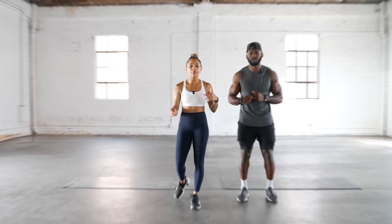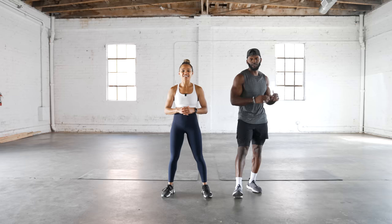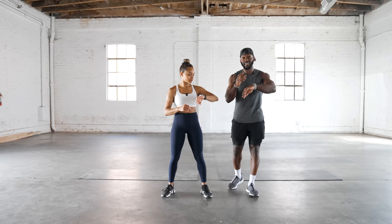And if nothing else, if you can't get back on beat, don't worry. Just keep those feet moving until the next beat, all right? Have some fun with it. And again, this is a great workout to do on those low motivation days where you don't feel like doing anything. You can do this in between a lunch break, whatever it is to get you pumped up. It also gets that calorie burn, gets that heart rate up as well. So make it work for you.